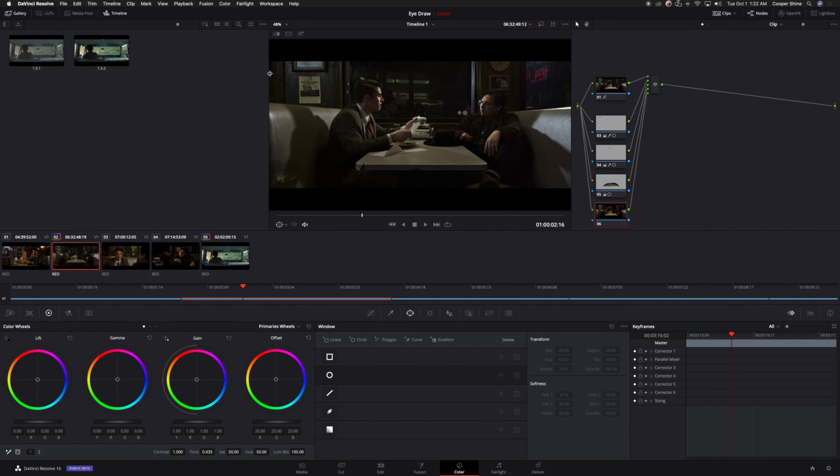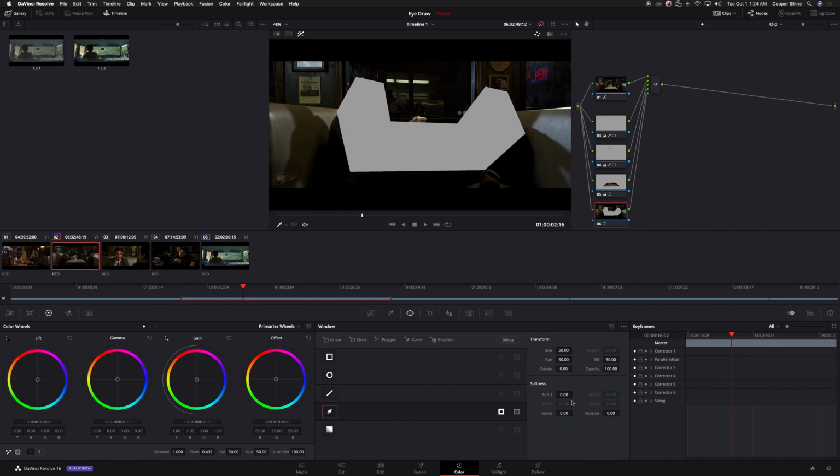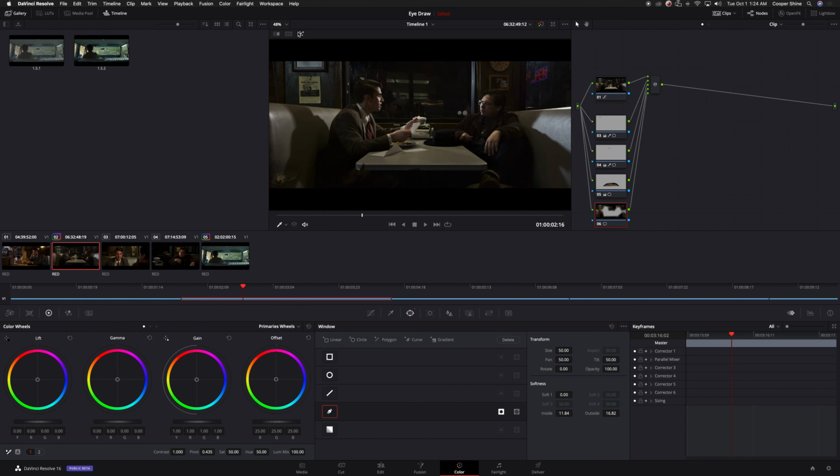Because I think we can bring down this area, we can bring down this even more, so we can get a little more light off the back of this chair here and the open sign. So what I'm going to do is create a custom shaped vignette around them. Select the magic wand tool. So I'm going to invert it by doing that. I'm going to soften it. It's only affecting everything outside.